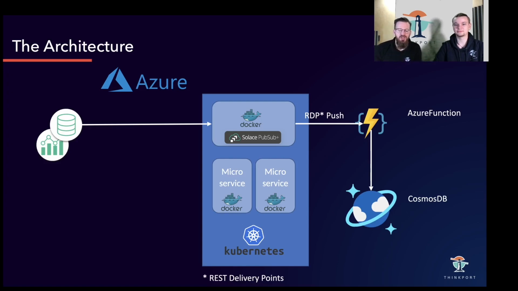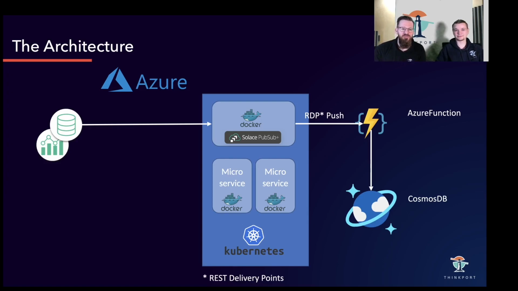Then there's a cool feature named REST Delivery Points, or RDP for short. With this feature, it's possible to subscribe to an endpoint, and then the data will be pushed automatically to an Azure function, for example, or Service Bus. So we don't have to build any code for this. The Azure function is inserting the data in the Cosmos DB, so all the stuff on the right side will be triggered automatically. We only have to insert a small code snippet in the Azure function, and then everything will go automatically.